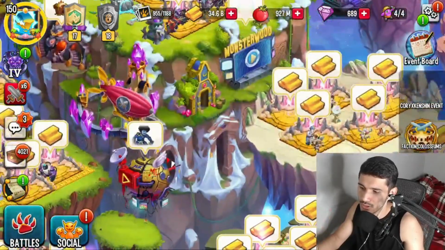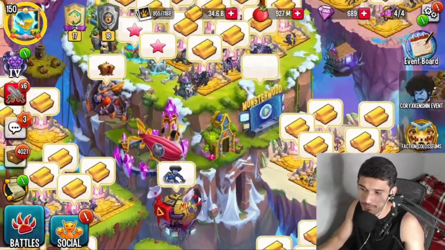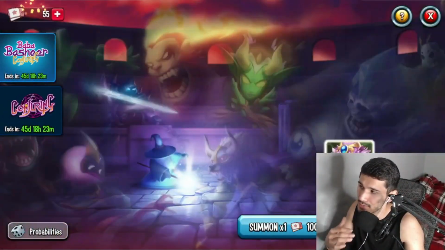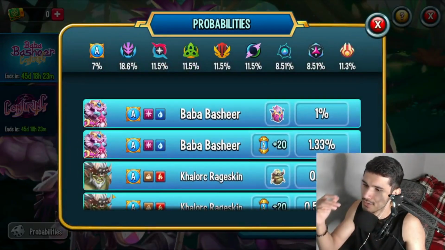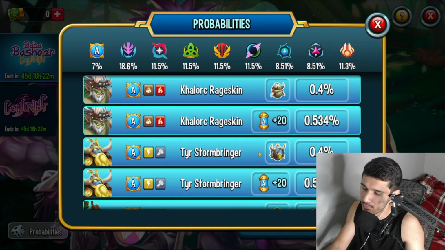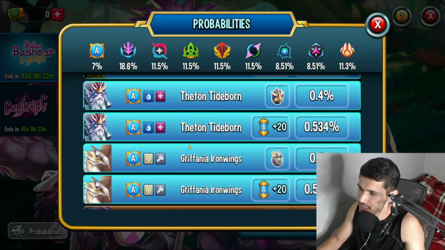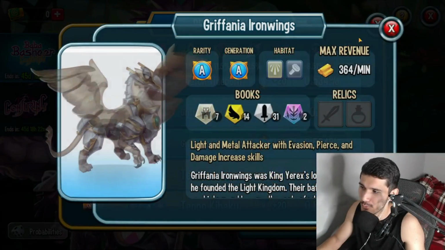Okay, so the Treasure Cave now allows you to obtain an ancestral monster, which I feel is very beneficial, because think about it. Right now, in order to obtain an ancestral monster, you basically have to gamble your way in there. For example, if you want to get Shear, there's a 1% chance. If you want to get one of the previous ones, it's actually 0.4%. Looks like they dropped the percentage down. And even for Griffania Ironwings, it's 0.4% for the egg.